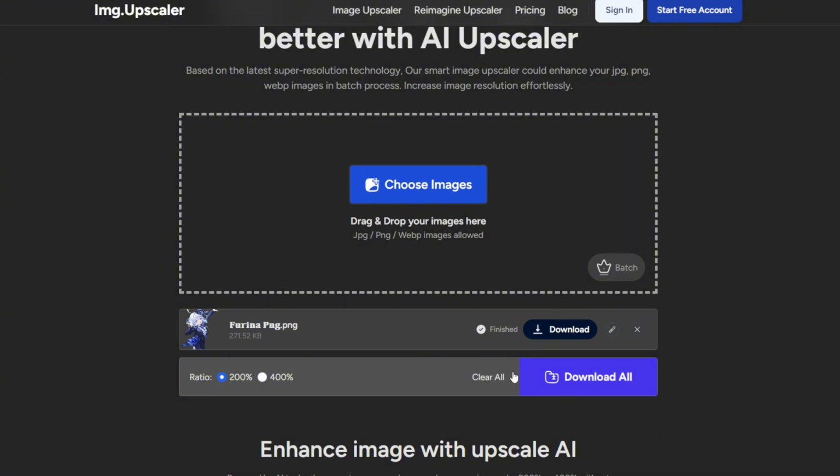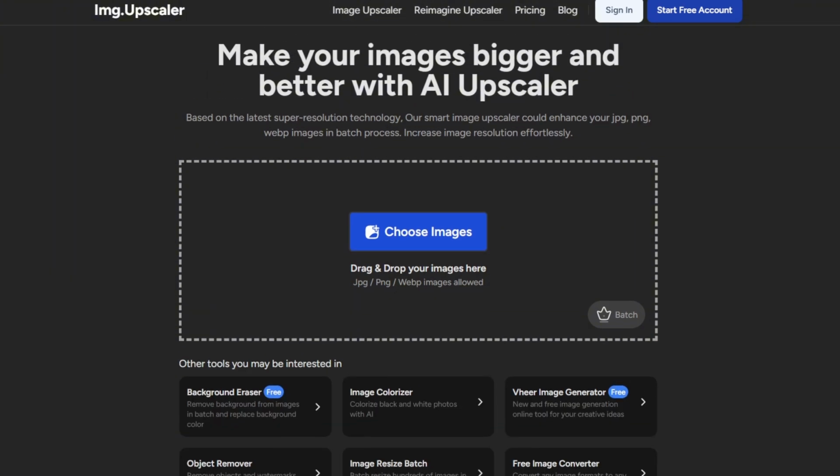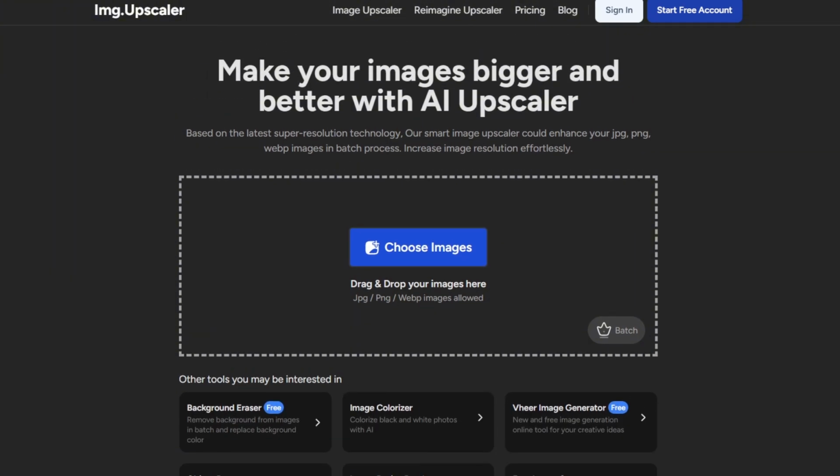I'm not going to show this one because I'm going to do it on my own, but for this one, since it's the first, we'll do it. What it will do is blur the render a bit and upgrade the quality, so you're gonna have the maximum quality that you can. After that, you download it, and you can stop here. You're gonna have a high quality render.